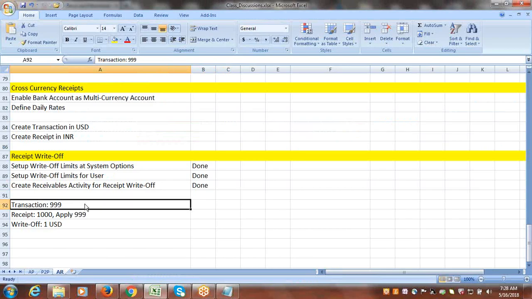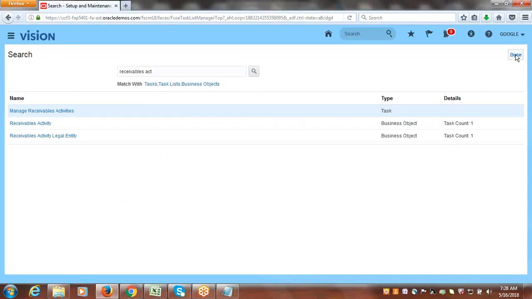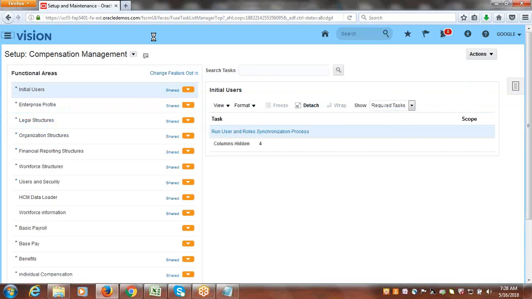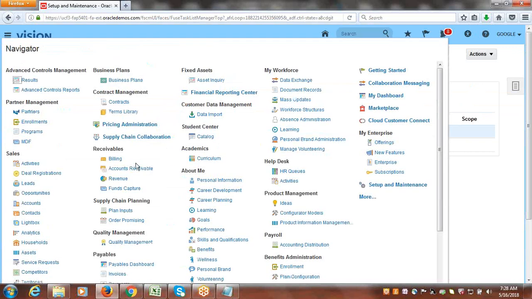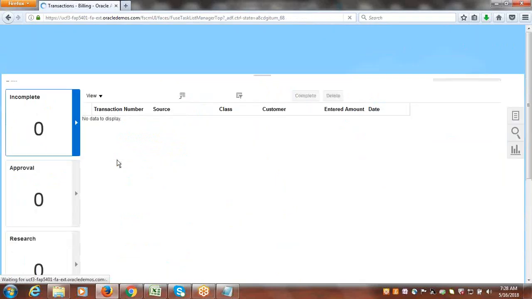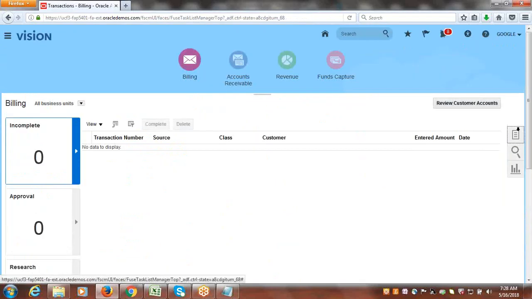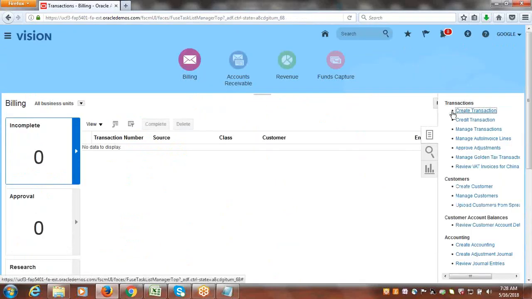I will create the transaction with $999. Go to transaction workbench. Click on billing. So, create transaction.